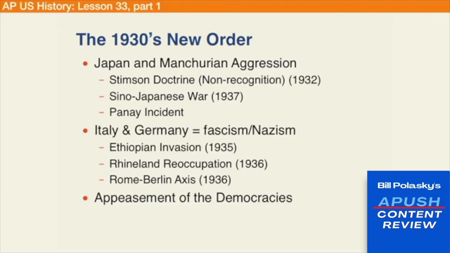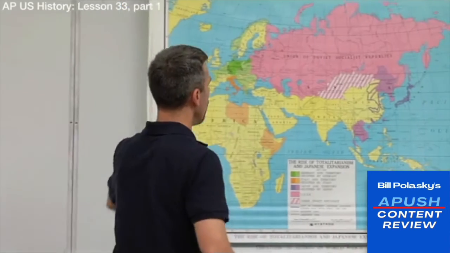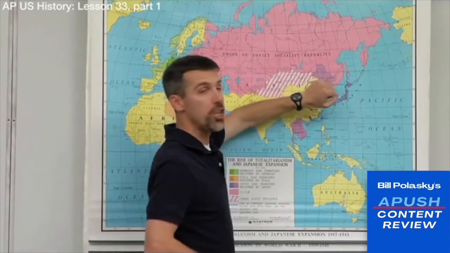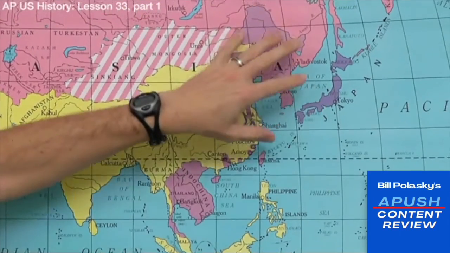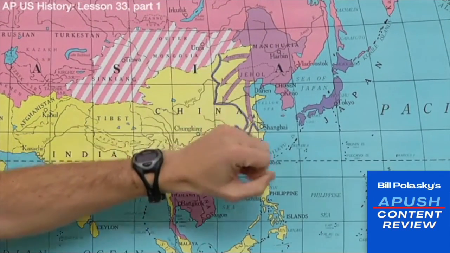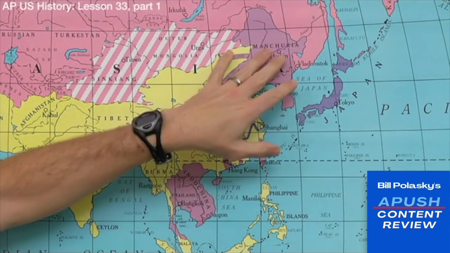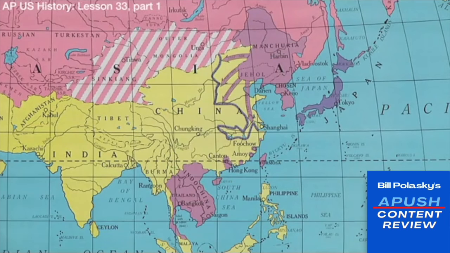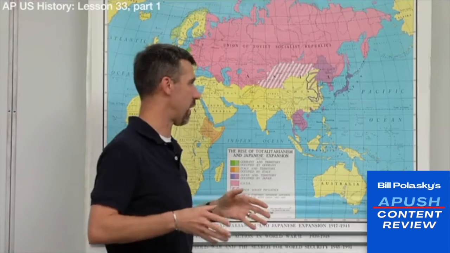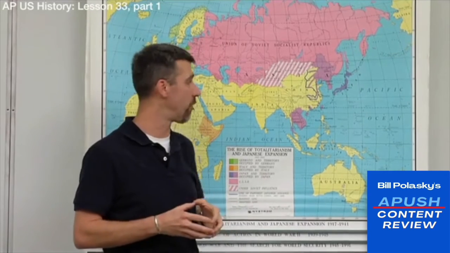Now, what happens in Manchuria? If you can follow along on our maps here. In Manchuria, which is this region here, the Japanese in the 30s began extending their influence, trying to seize and expand territory for themselves. They declare war on this area and set up the puppet state which they called Manchukuo. The United States doesn't like this. We disagree with it. We think it's wrong. We think it's an aggressor nation attacking and wantonly taking land from another nation.